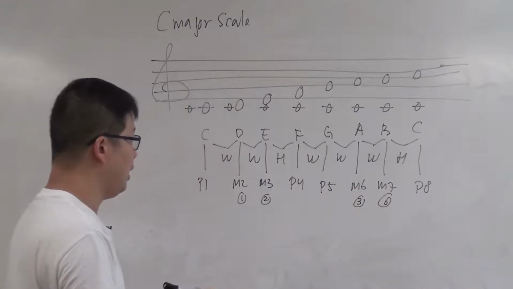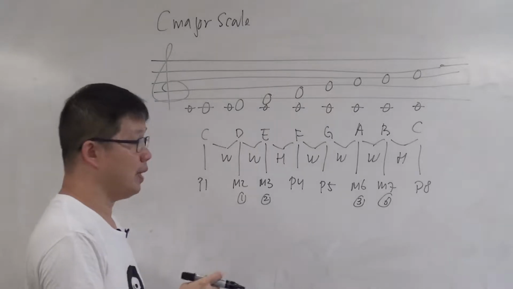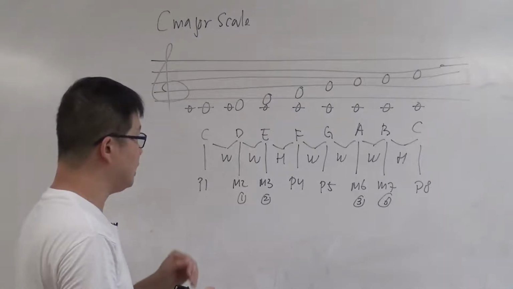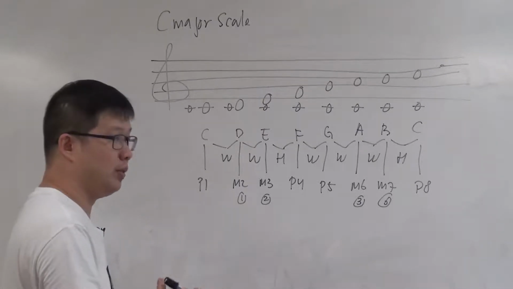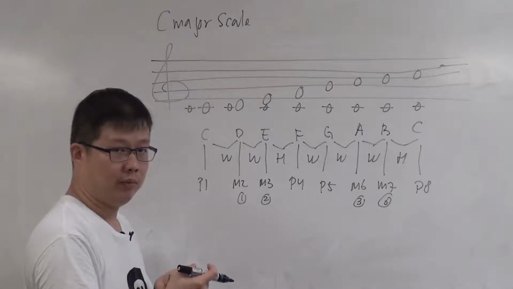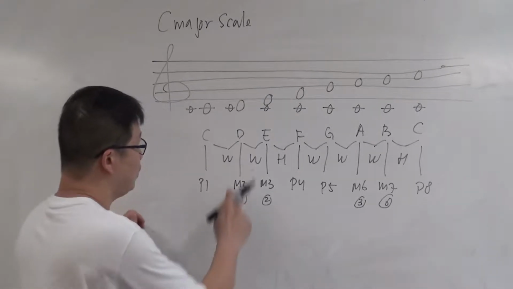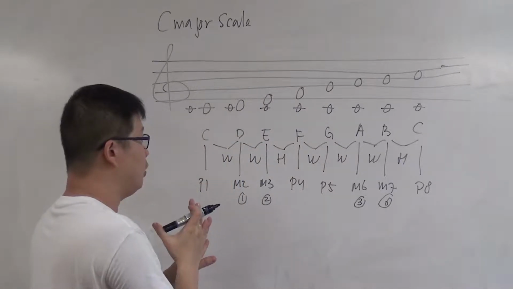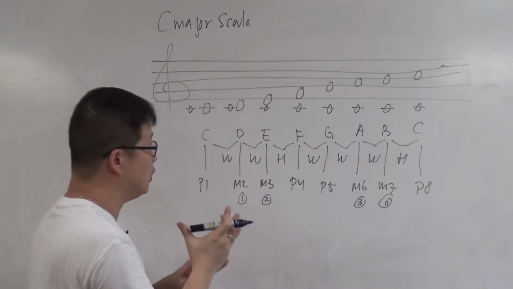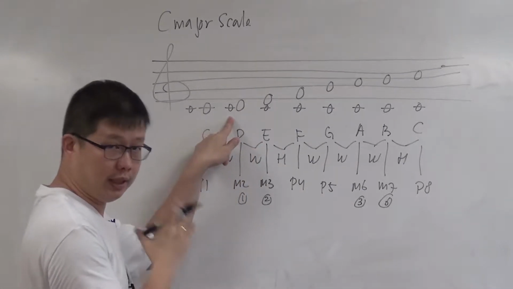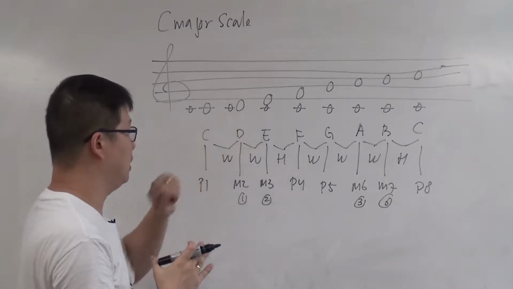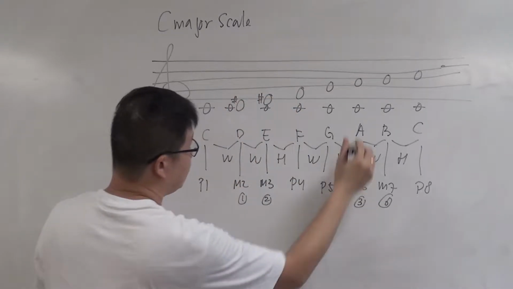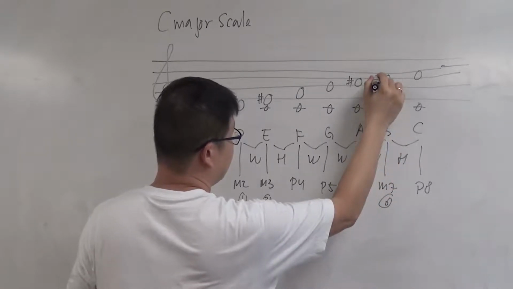Now the rule says if a major interval increases by a semitone, it becomes an augmented interval. So what accidental do we use to increase a note by a semitone? We are going to use sharp. Now you see there are 2 notes, a first note and a second note. When you work on this, you always put the accidentals on the second note. You will never touch the first note. So the first note stays as is, and only the second note is going to be changed. So I'm going to put sharp over here, and here, and here.